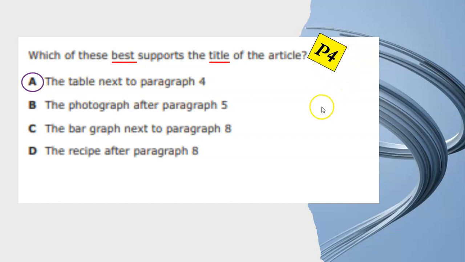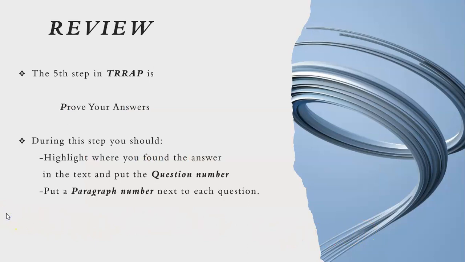All right, so one thing you may notice is that our text is starting to look like we have just drawn all over it. And that is quite all right, okay? Once that test administrator gives you that test, go nuts on it, guys. If you're following the TRRAP strategy, taking notes, highlighting what you need to highlight, circling the text feature, circling captions, circling the title, writing author's purpose at the top, it should look like it has been through some things. So that is quite all right, guys. Let us turn to a review.